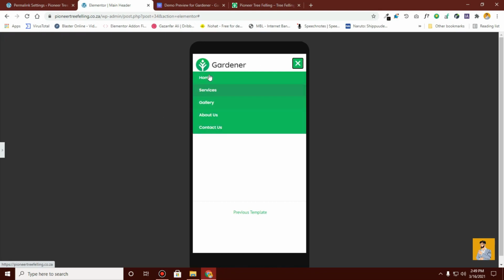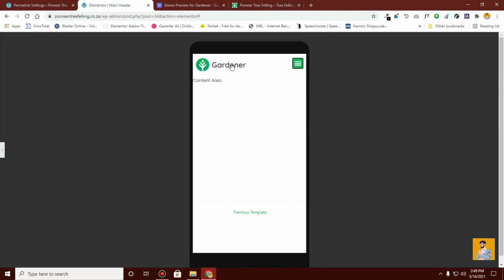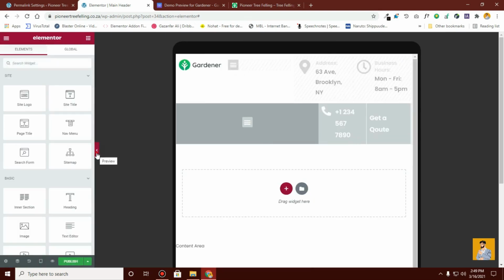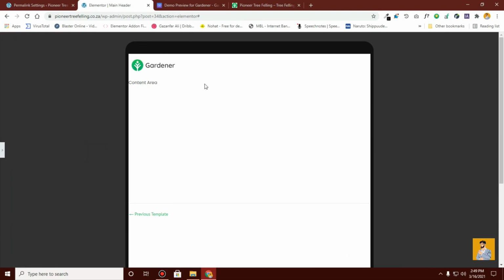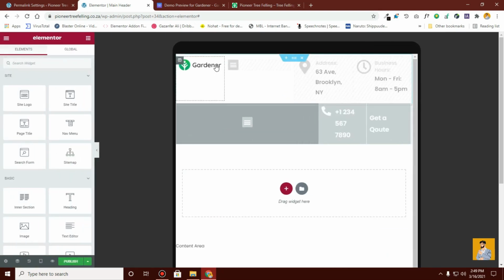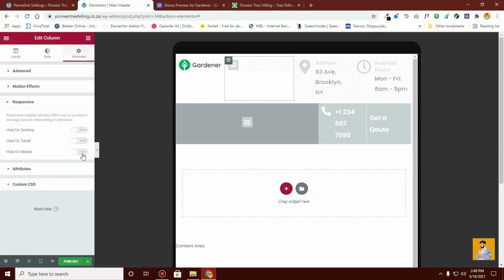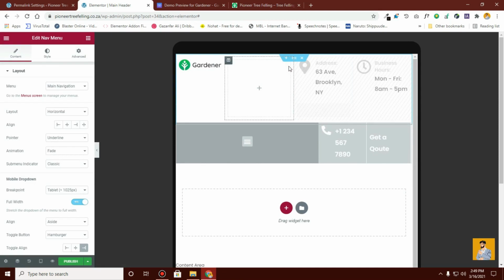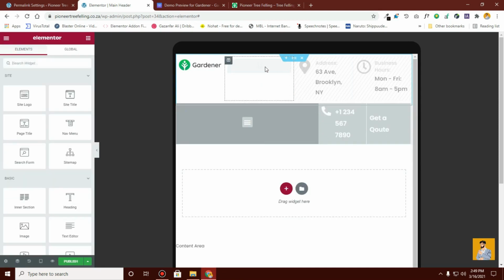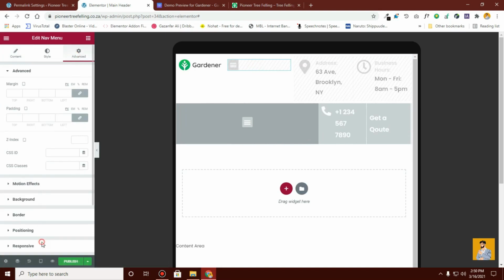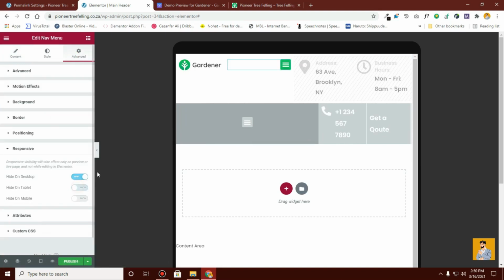Now you can see our menus are working fine and our logo is fine as well. For the tablet view, you can see I'm not able to see my hamburger. I'll have to change its responsiveness to be displayed on tablet.